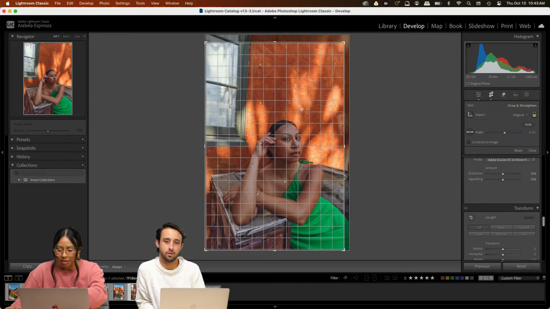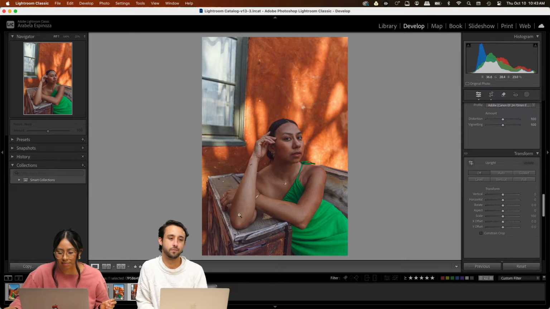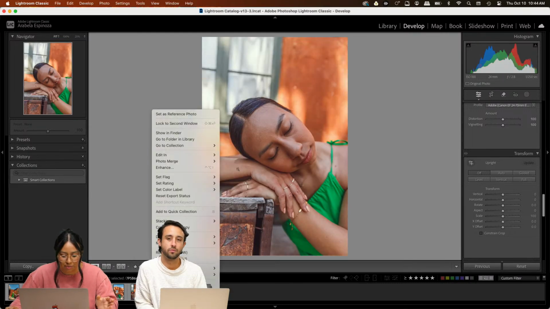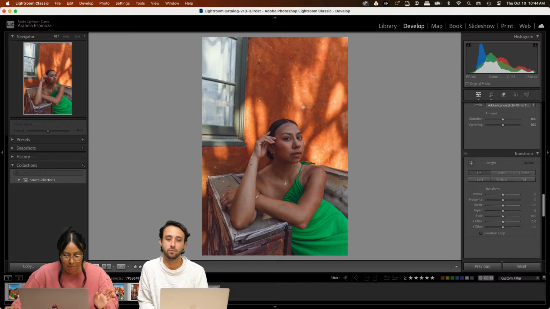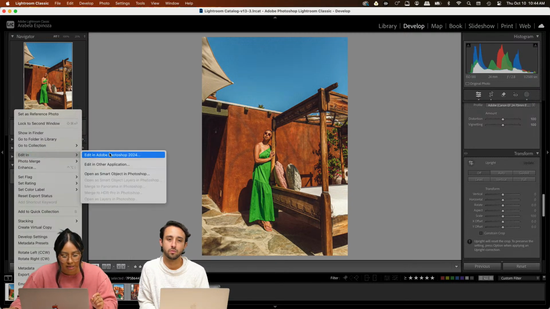Exactly. And maybe I just need to crop it in, and there we go. See? Easy peasy. That looks great. Okay, and then honestly, I don't think I'm gonna use this one. I feel like this one's not the vibe with the rest of them. So I think I'll just do it with these. That's perfect. Okay, so let's go ahead and go into Photoshop.